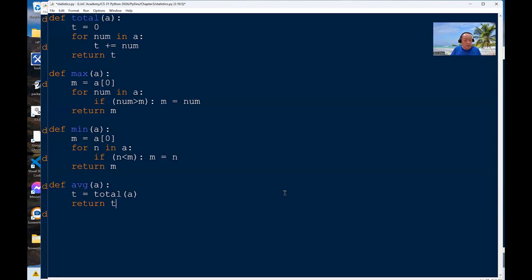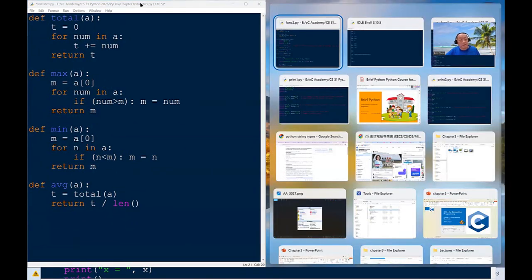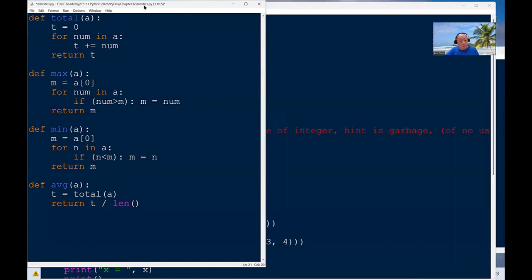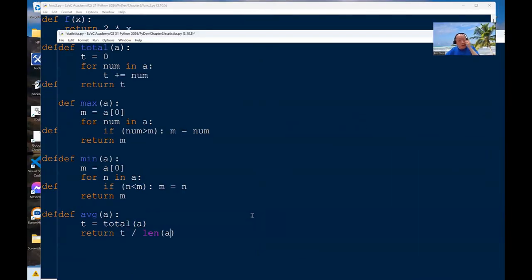Return total divided by the length of A. Okay, and next one, let's do define median of A. Median of A, you have 0, 1, 2, 3, 4. 0, 1, 2, 3.